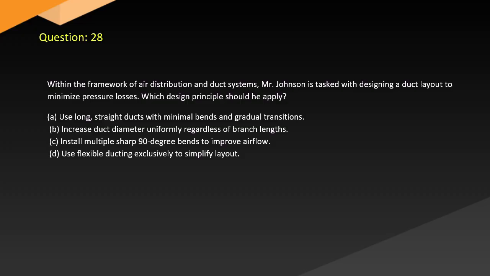Question 28. Within the framework of air distribution and duct systems, Mr. Johnson is tasked with designing a duct layout to minimize pressure losses. Which design principle should he apply? A. Use long, straight ducts with minimal bends and gradual transitions. B. Increase duct diameter uniformly regardless of branch lengths. C. Install multiple sharp 90-degree bends to improve airflow. D. Use flexible ducting exclusively to simplify layout.